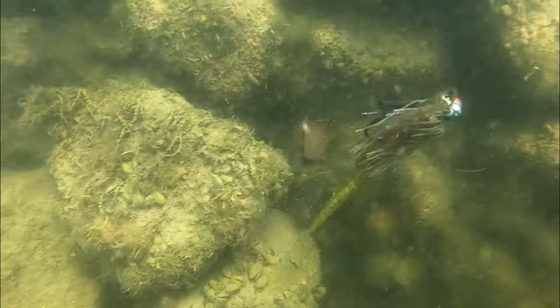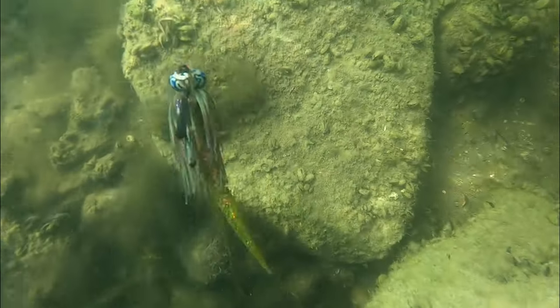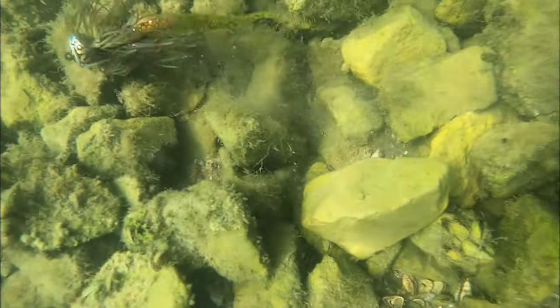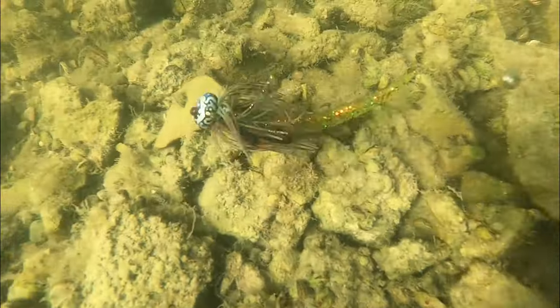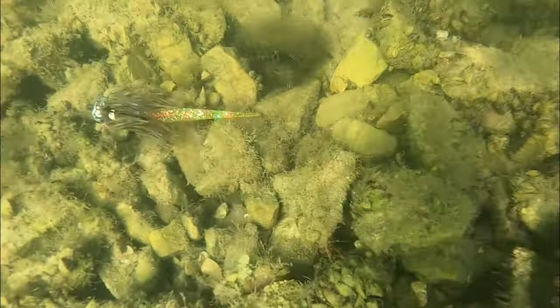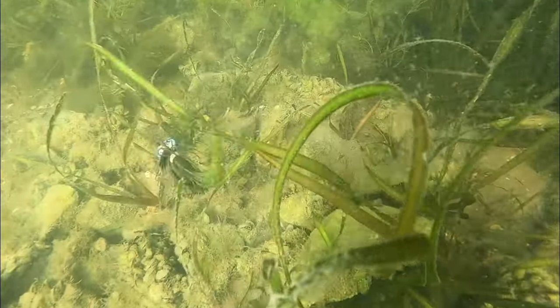That heavy weight is going to cause a lot of clicks and bangs against the bottom, plus that tail rattling is really going to set it apart. This is an awesome bait on the glide, on the fall down. I've had bass eat it. It does a good job for me in mixed cover, but really deep, nothing beats a football jig in the summer. When Jordan Lee won a Classic, he won fishing a 25 foot flat with a football jig, and it was getting terrific bites on it.